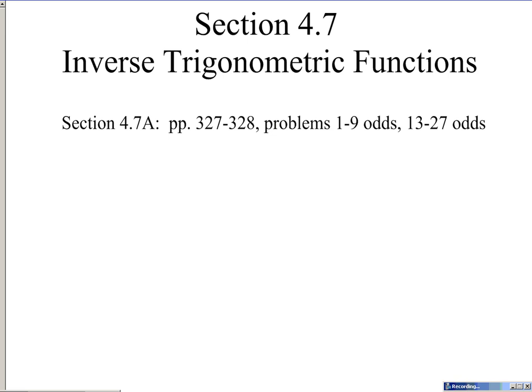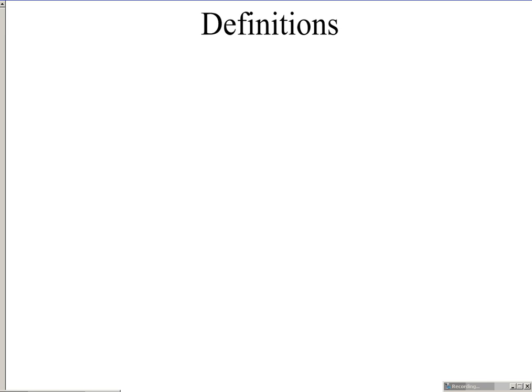Section 4.7, inverse trigonometric functions. So we're done graphing trig functions now. This is going to be more related to what we talked about in sections 4.1 through 4.4 with using reference triangles and things of that nature. Starting with some definitions here that you need to be aware of.